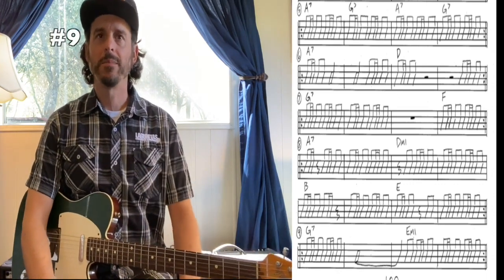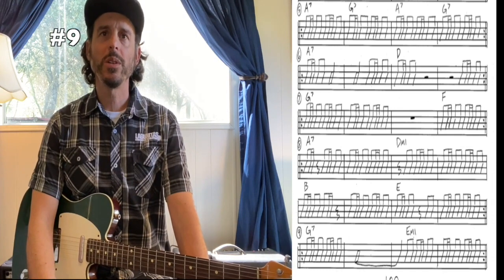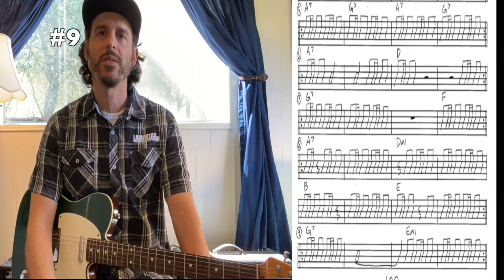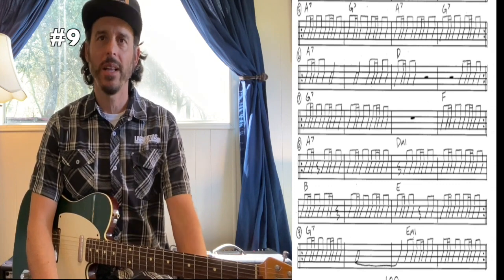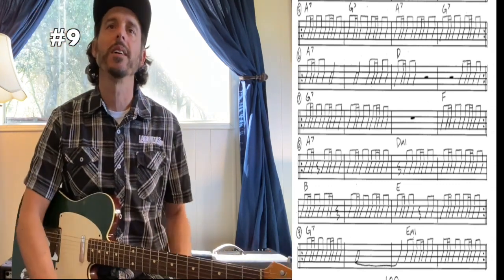Okay, for the last one, number nine, we're gonna do G7 normal pattern for bar one. We're gonna do a whole note tied to a quarter note on bar two. So we'll hit a chord, let it last for those four beats into the first beat of bar three. Then we'll switch it to an E minor on beat two, and we'll resume our normal pattern. On the last bar, we'll have normal pattern on E minor.